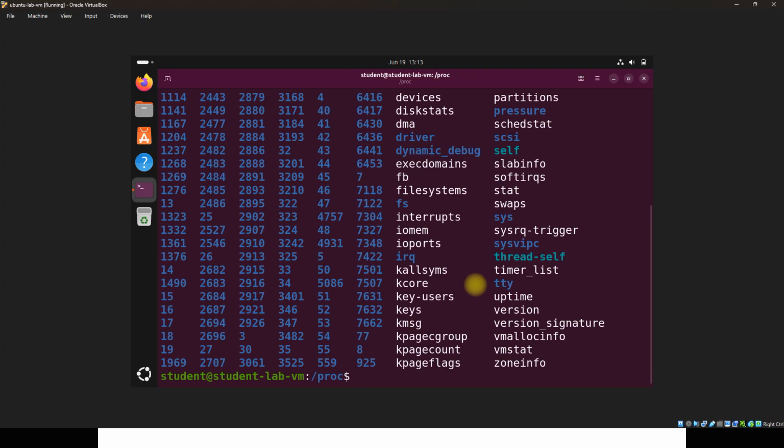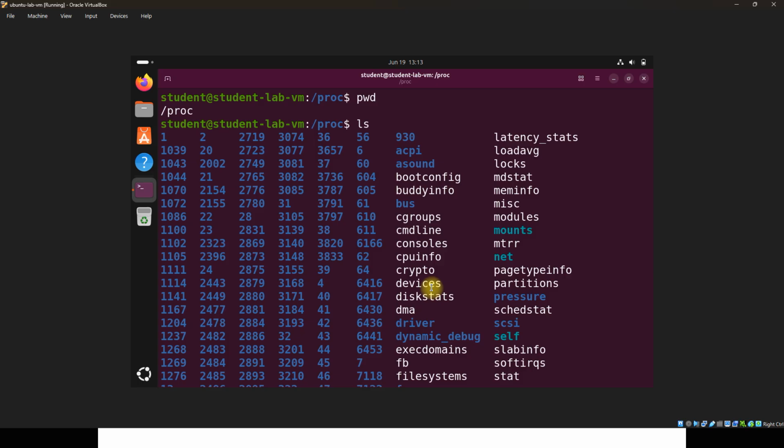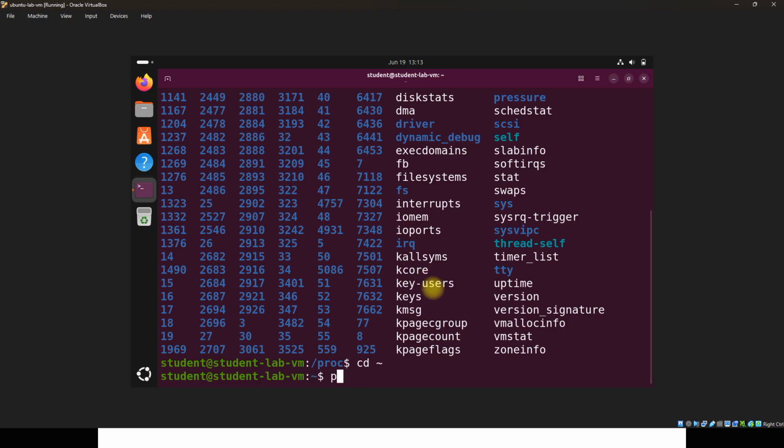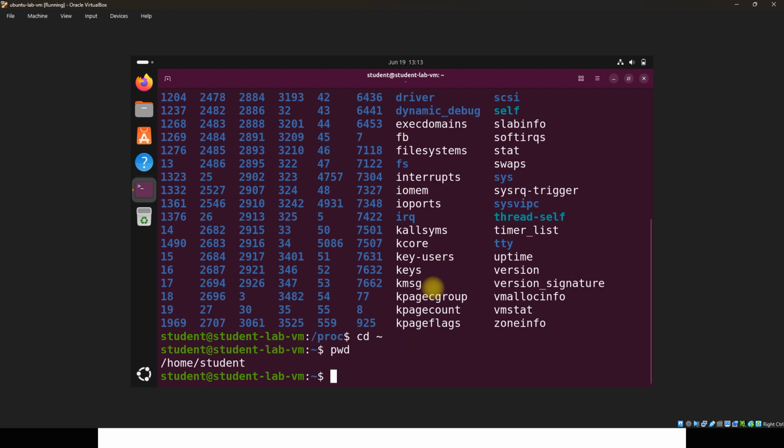We can use ls to see what files and directories are there in /proc, and we can use cd tilde to move to the home directory of the logged-in user, that is student.